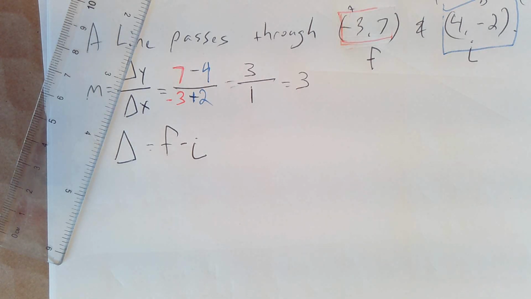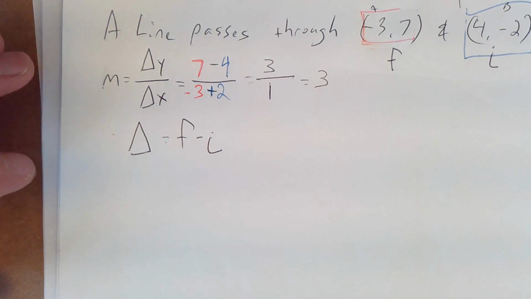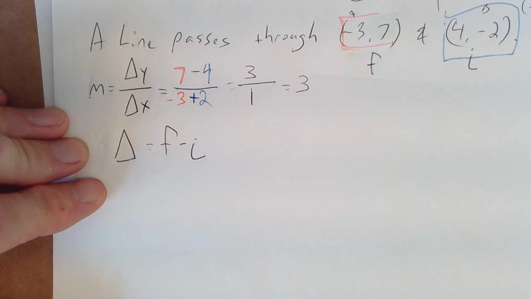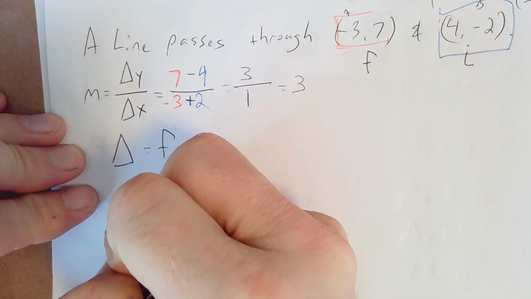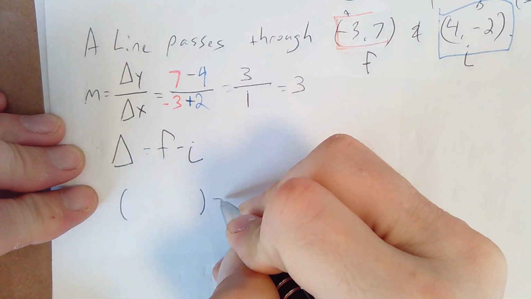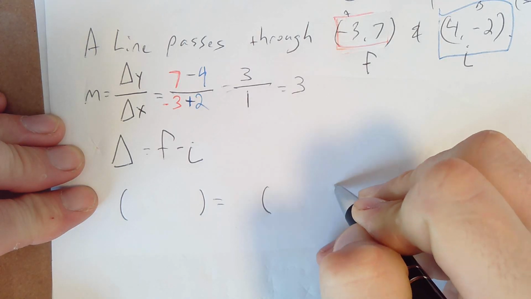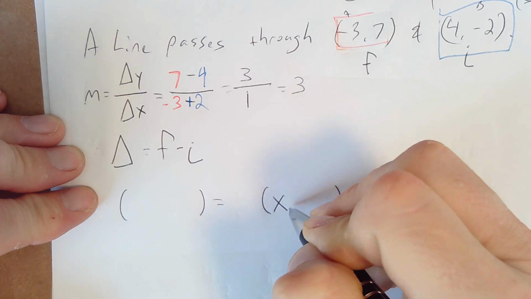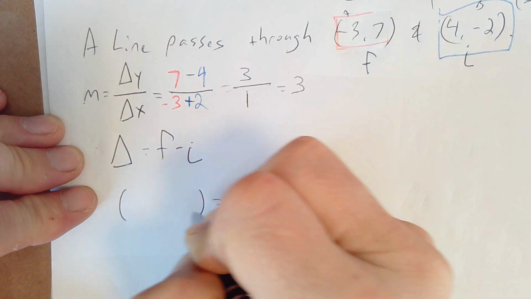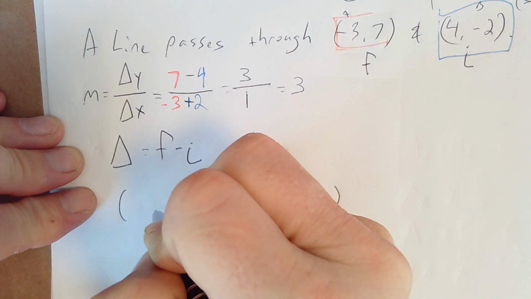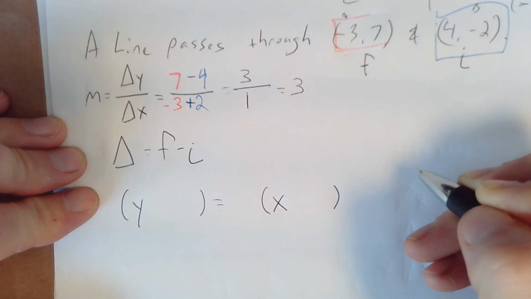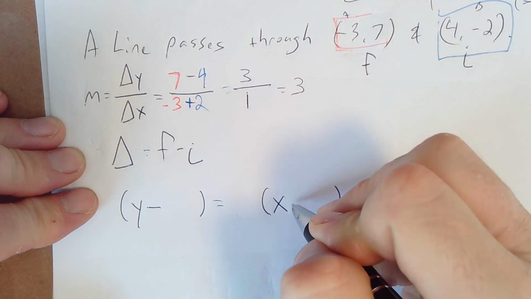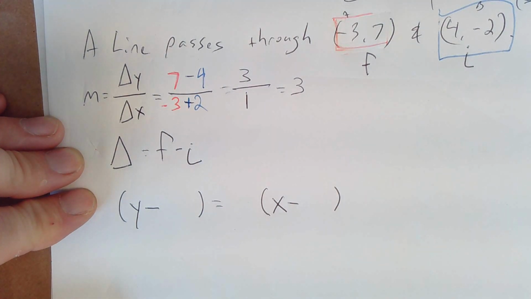All right, so now I can use either the point slope form or the slope intercept form. I'm going to use the point slope form. I'm going to set up my equation before I even start looking at what I'm going to drop in. Start up with 2 sets of parentheses. The right hand side has a gap to drop in my slope. Remember, slope always goes next to the x, in the point slope and the slope intercept. Slope goes with the x. Then I go with a minus and a minus. All right, now I'm ready to drop my slope in.